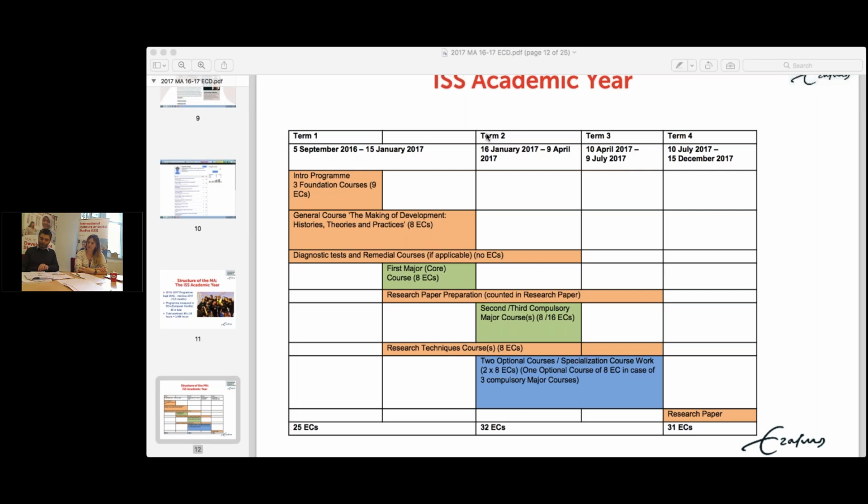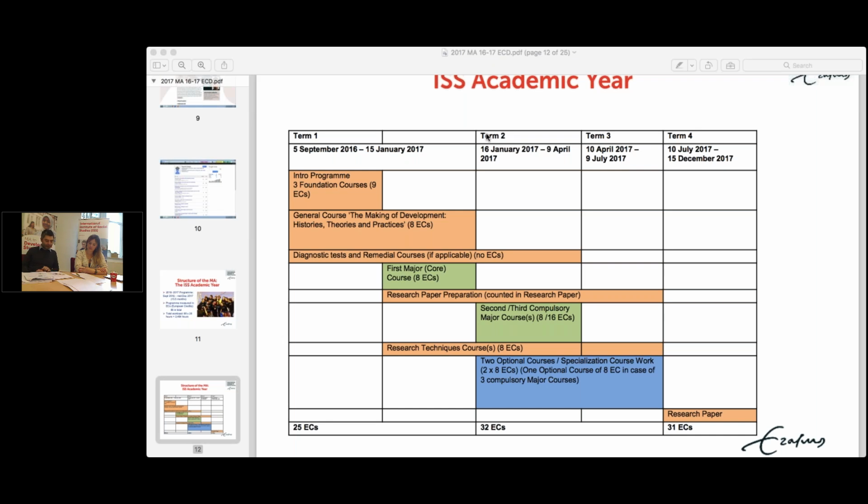Now in term 2, you continue with the specialized ECD options that you have. You have a choice between two courses: one called Global Economy and the second called Growth, Inequality and Poverty. The Global Economy has more of an international economics focus. Growth, Inequality and Poverty, as the words suggest, is more focused on issues related to growth, income distribution, poverty, and so on.